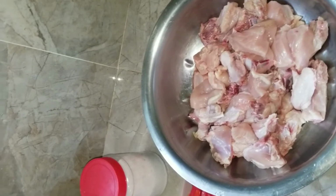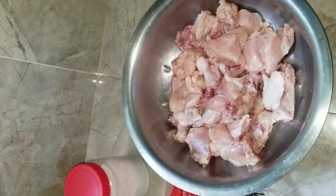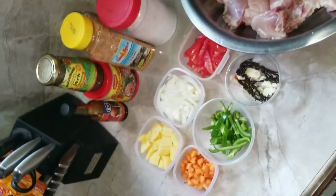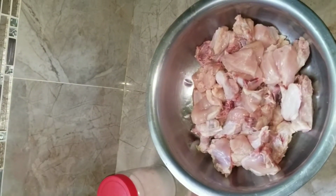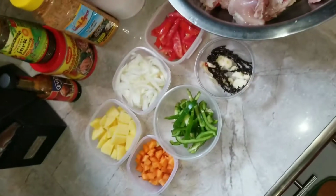I cut it up, clean it, wash it with vinegar and water. So all that's left for me to do now is just to season it and add in all of the ingredients that I have mentioned earlier on. If you want to know how I clean my chicken, drop me a comment down below and I'll be happy to show you. But these are all of the ingredients that we normally put in our brown stew chicken.